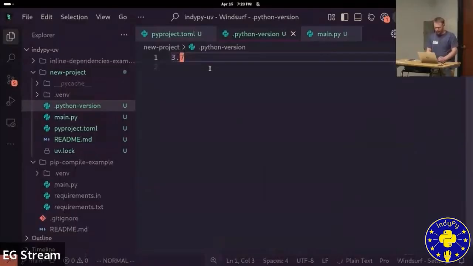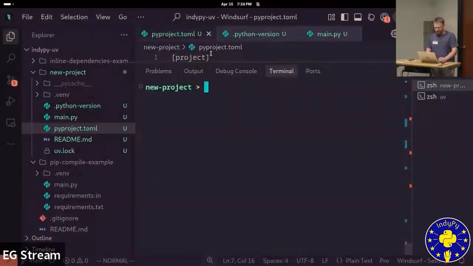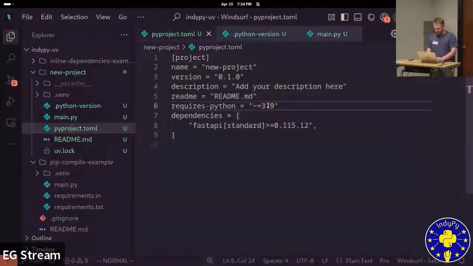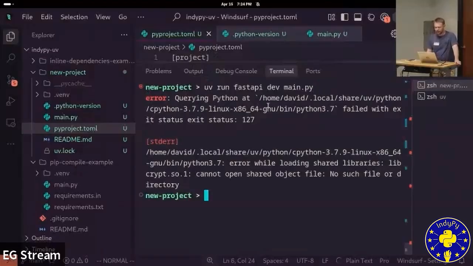I know I've not experimented with 3.7. We should do that, if that's still in the repos. Okay, change it in pyproject.toml and the Python version. There we go. So yeah, it downloads it, but it notifies that it's too old. Oh yeah.